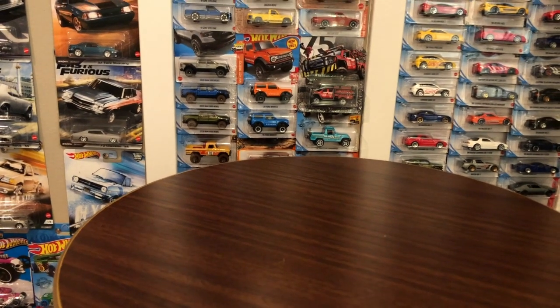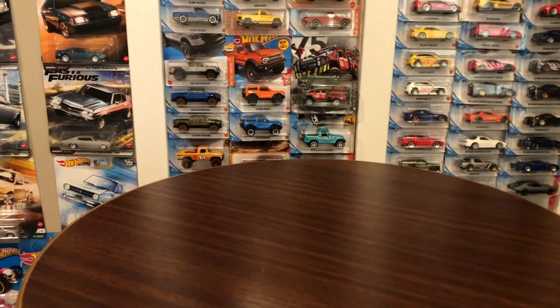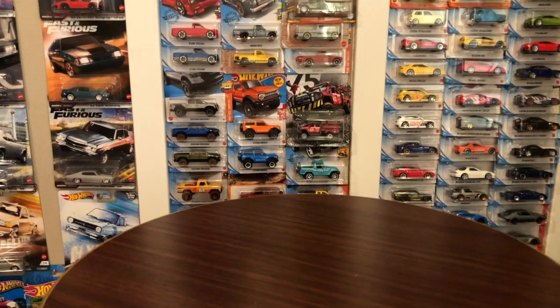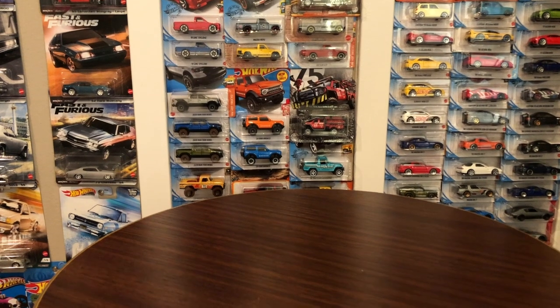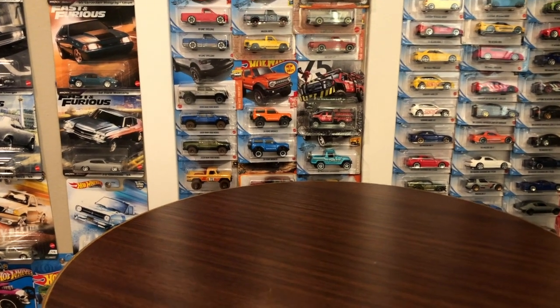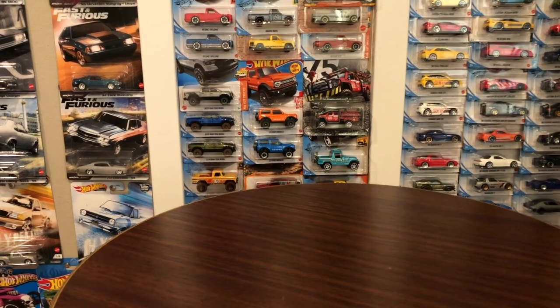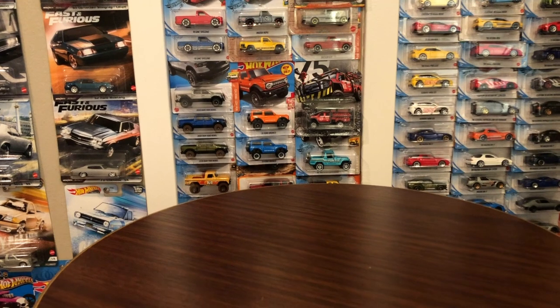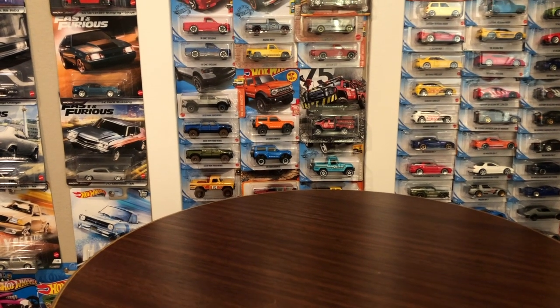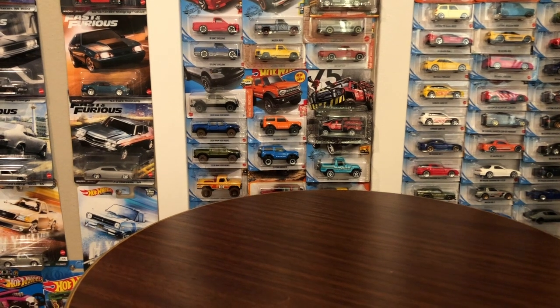Hunting at the stores has been pretty much back to the way it was a few weeks ago. I had the one big hit on the C case and pretty much all dried up again. But we'll be hitting the stores probably a little bit next week. Pretty busy with teaching and going to school simultaneously, but I'm going to try to get out there. But definitely it was fun to get out, look at some real cars today, get our hands on some older vintage diecast and just have some fun with the boys.